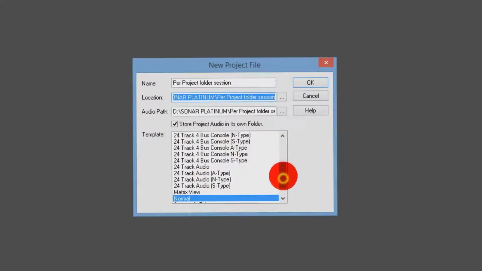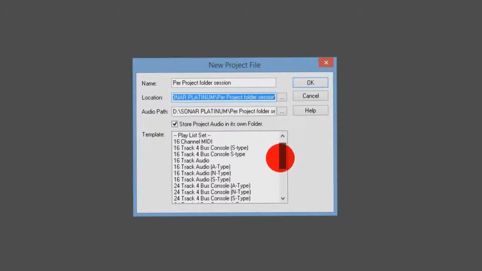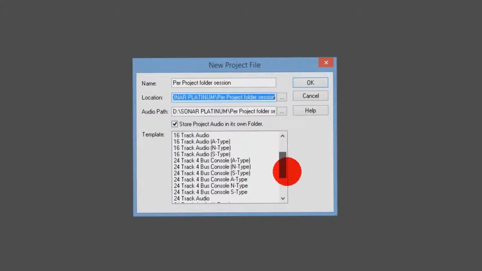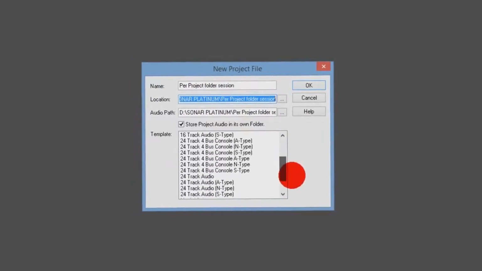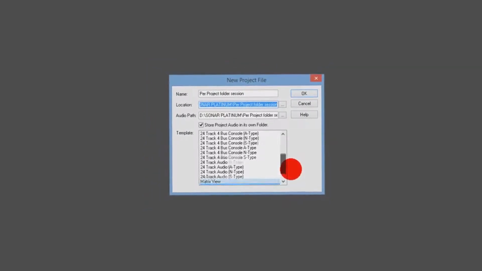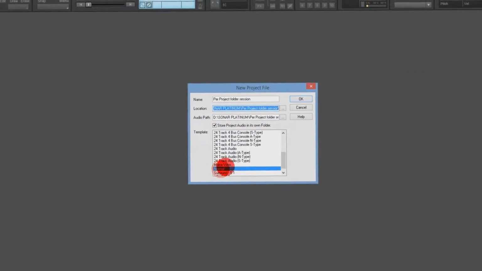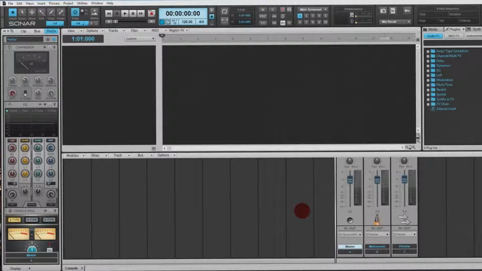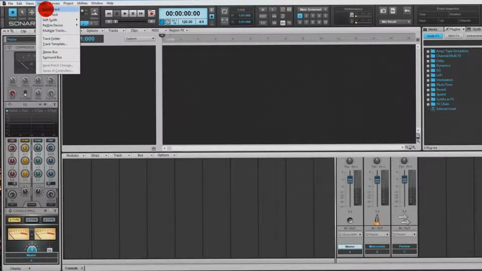You've got templates. You can make your own templates. You can see all the variety that you have. I've even made a special one that I use for YouTube sometimes. But let's just go ahead and go with, why don't we just go with a normal? I'm already on it here. I'm going to click OK. And voila, session loads up. Now the normal basically is this layout right here. We don't have any tracks inserted or anything. So let me just go ahead and insert a track. I'm going to insert an audio track. Go up to insert.